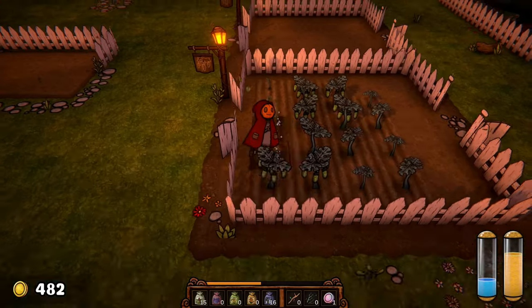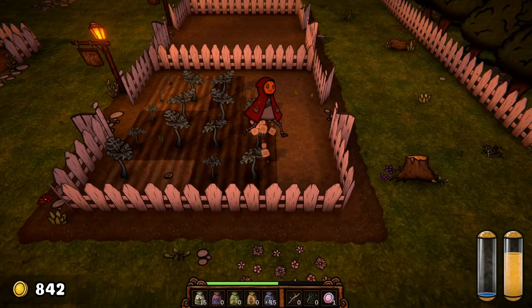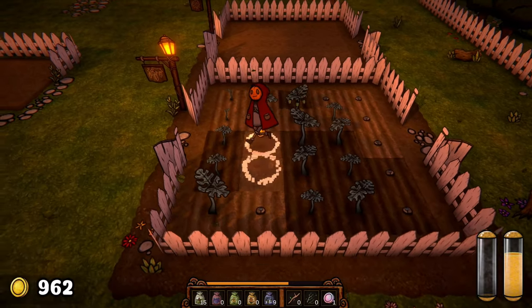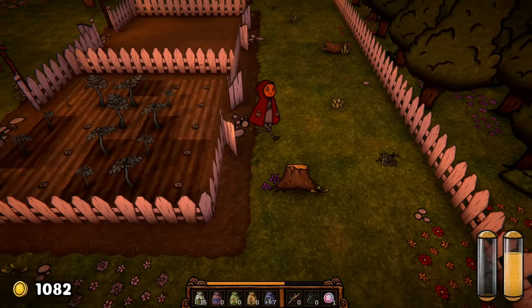Alright. Yeah, go. Oh, look at them. Baby. I'm not even replanting them. So, like, are they like a single crop like the first crops you got? Oh no, they go away after a couple of fuels or whatever. That's good to know, I guess. I'm gonna get to the other gear part.